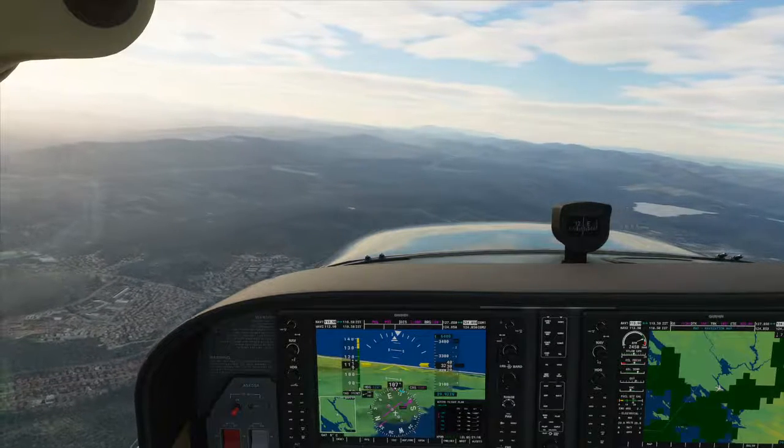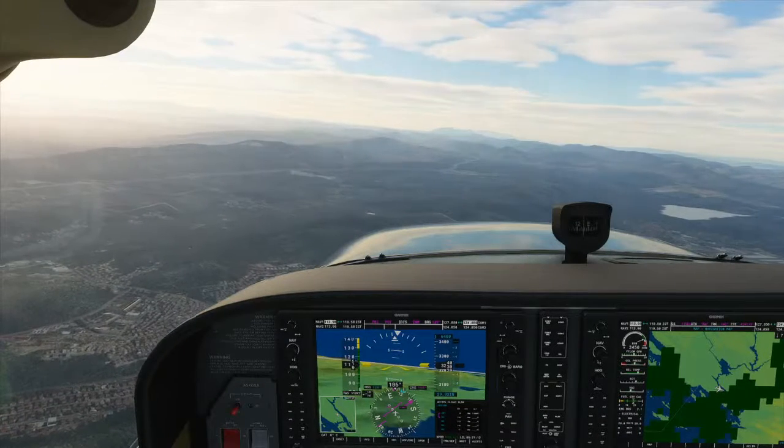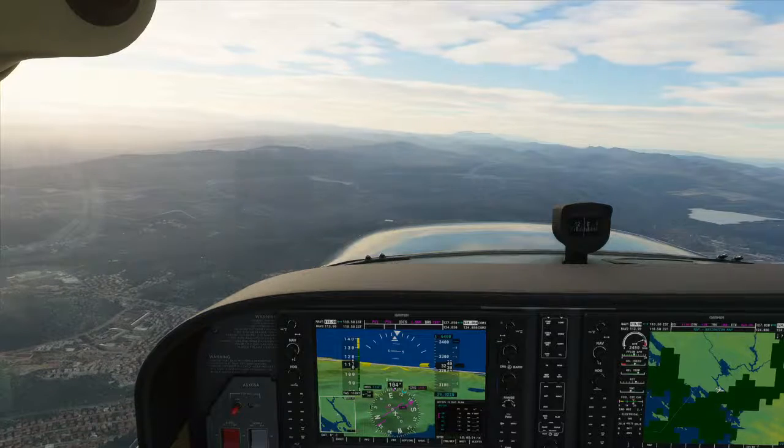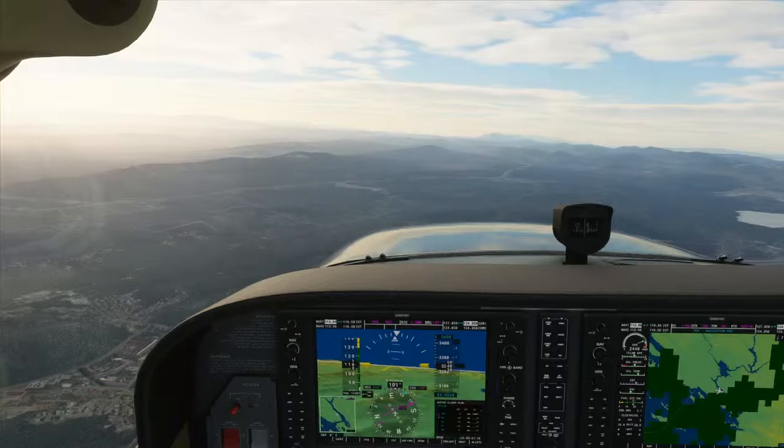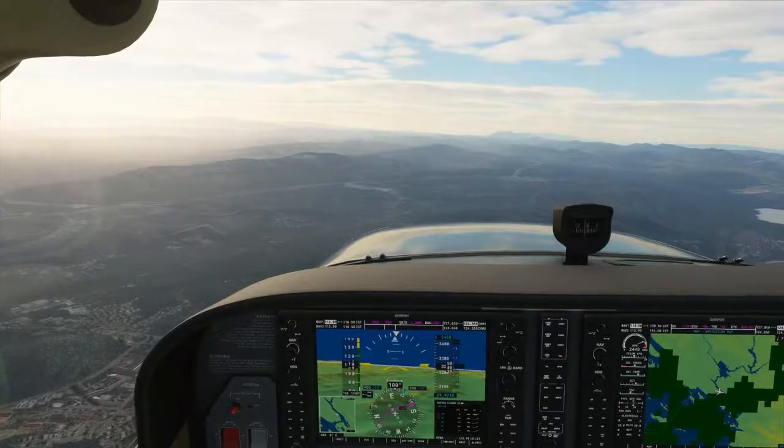So I'm gonna wait till my GPS aligns up. Then once it's aligned, I'm gonna turn right to southeast.